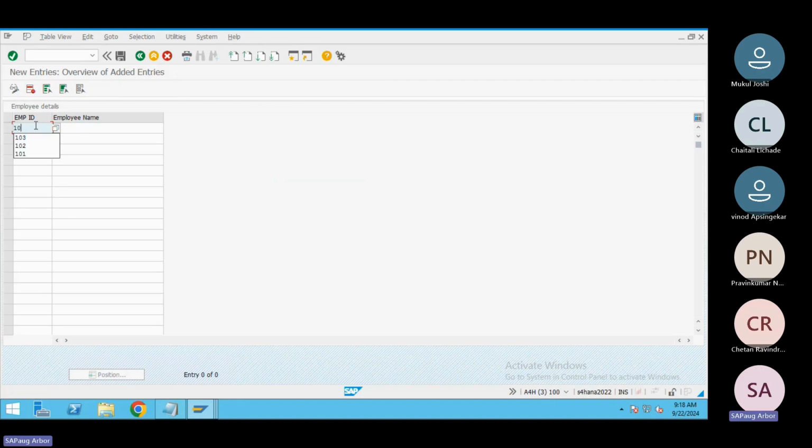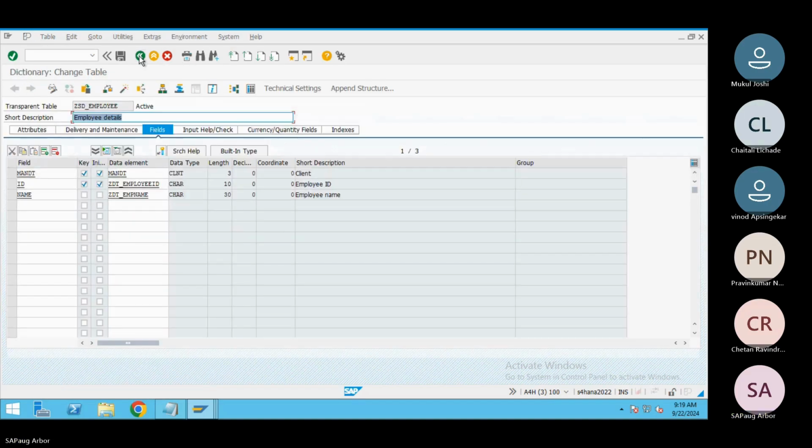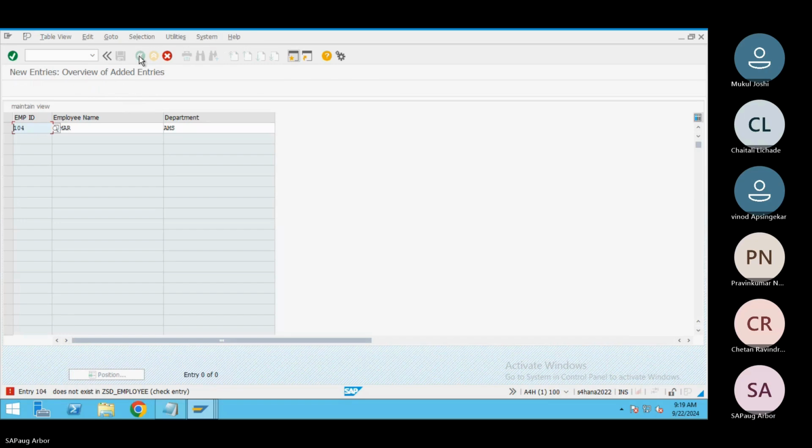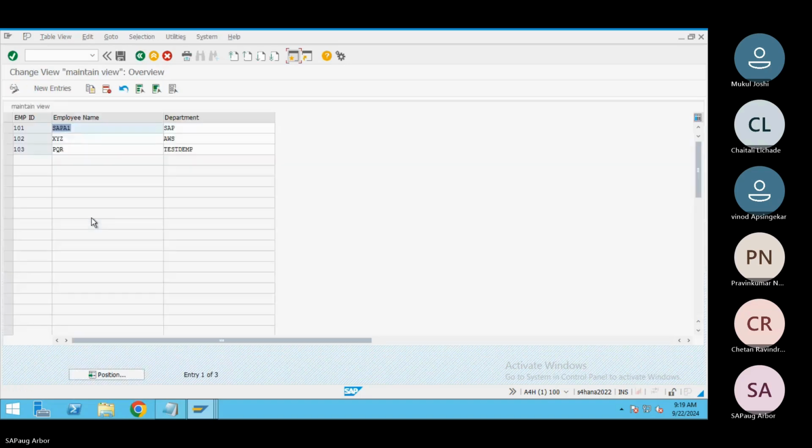I add new entries, 104 Kumar, and the department AMS also here.